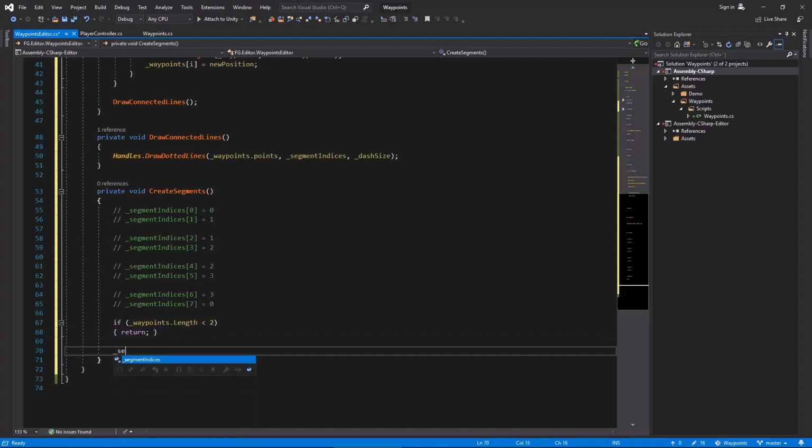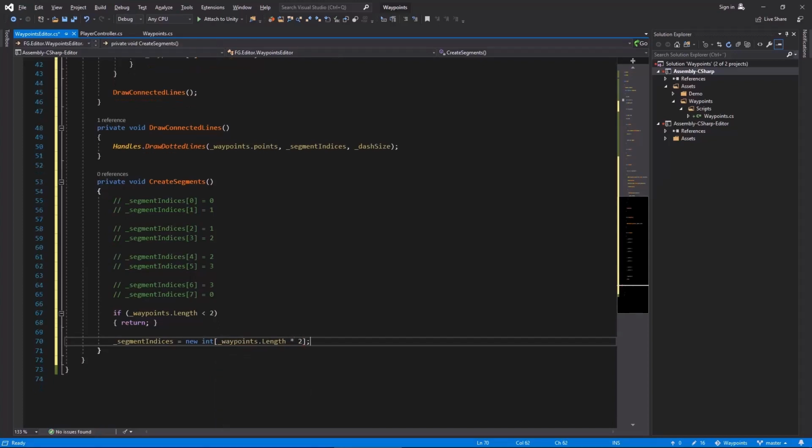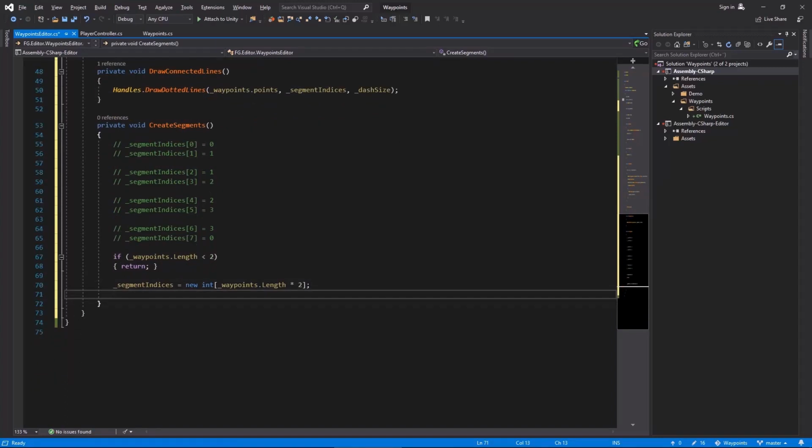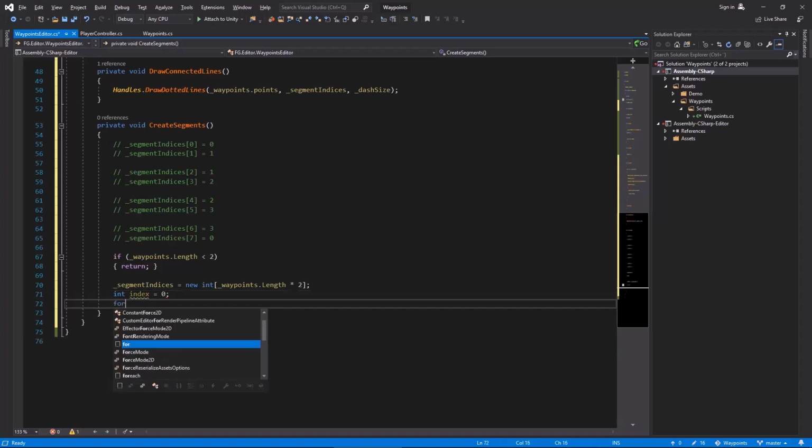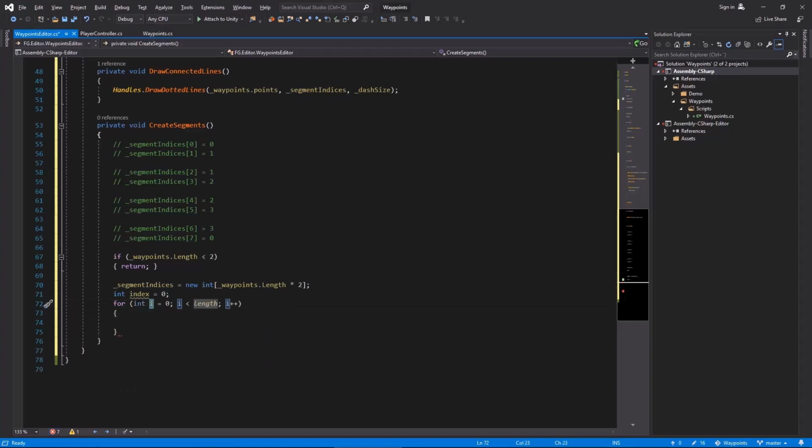Otherwise, create a new int array, and the size of course needs to be twice that of the number of points we have, because we're working in pairs. And we're going to need to keep track of the index, the previous index that is, and then loop through the segment indices.